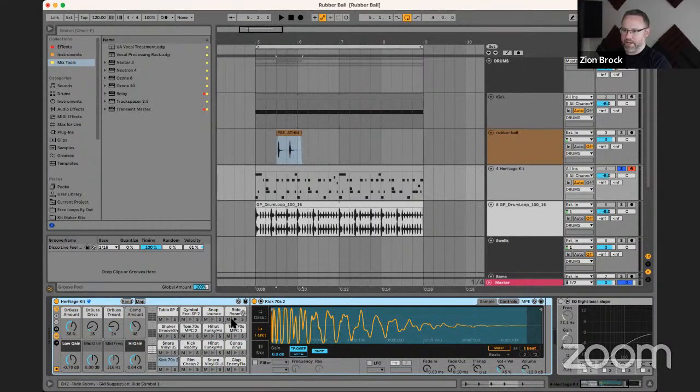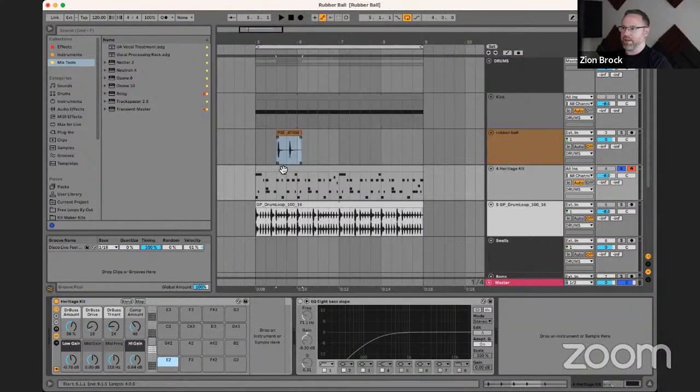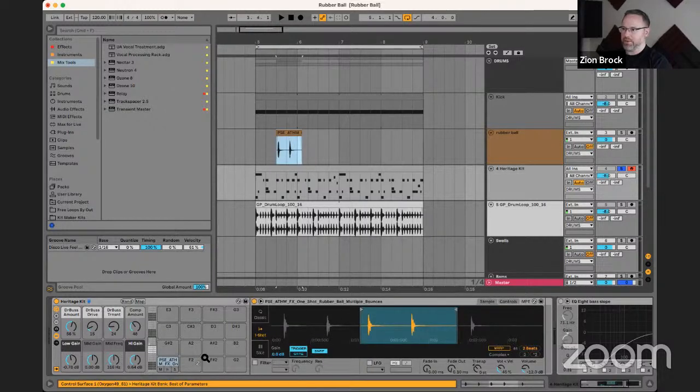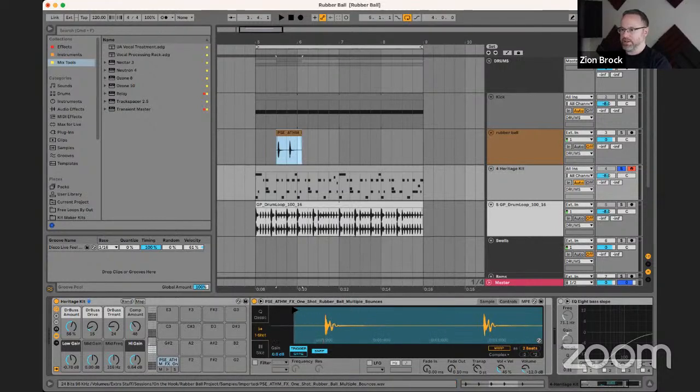Now these are all filled up, so I think I'll just put it above this in one of these samples, like right here. I think we can just drag it into here and it'll put it into a sampler. Yeah, it does. And now we can move it to be like this.